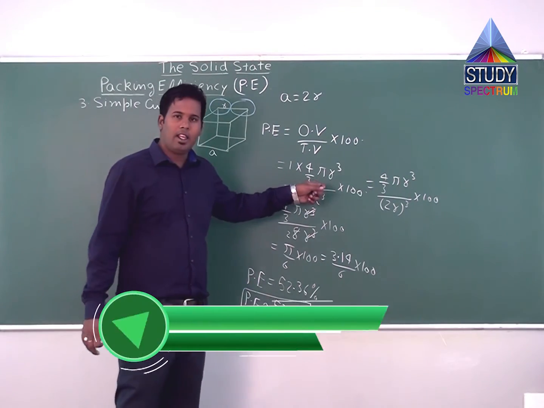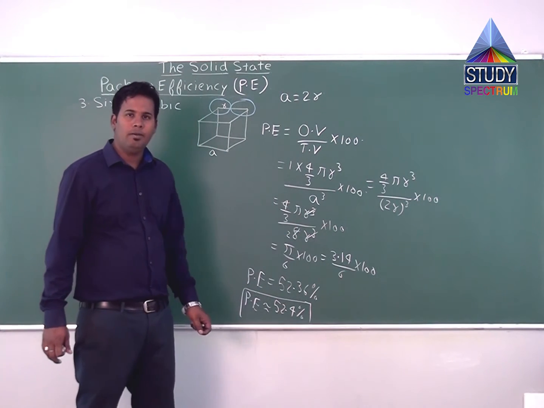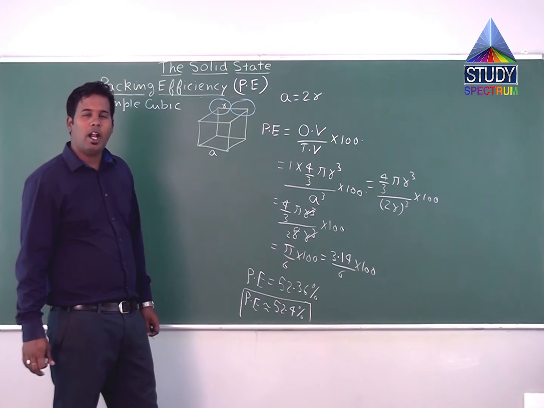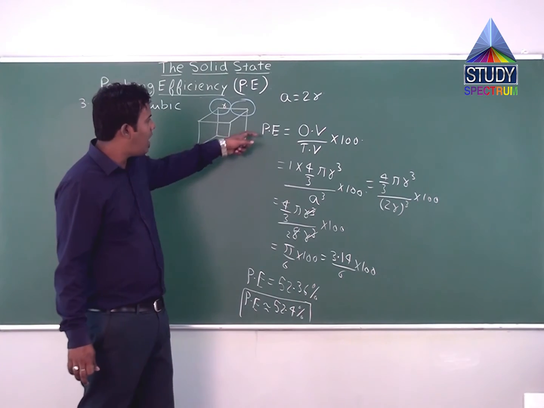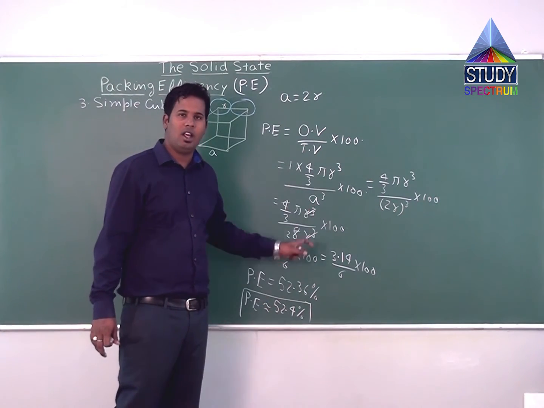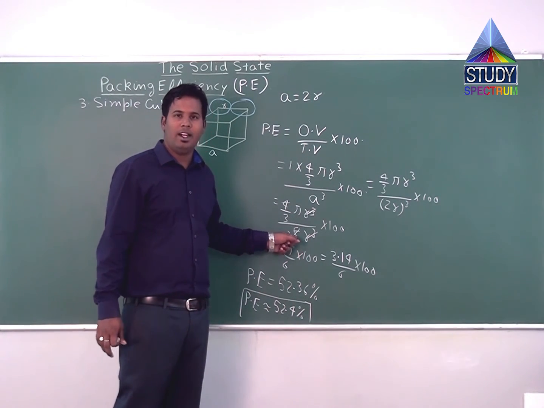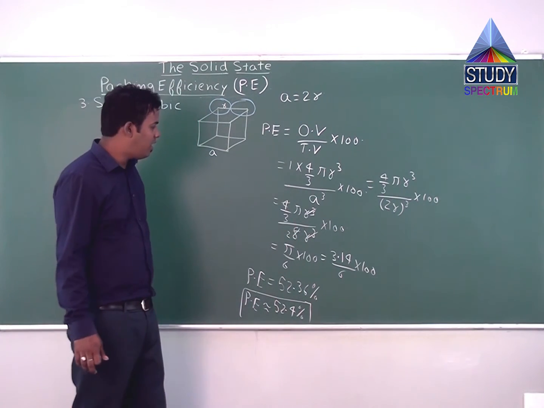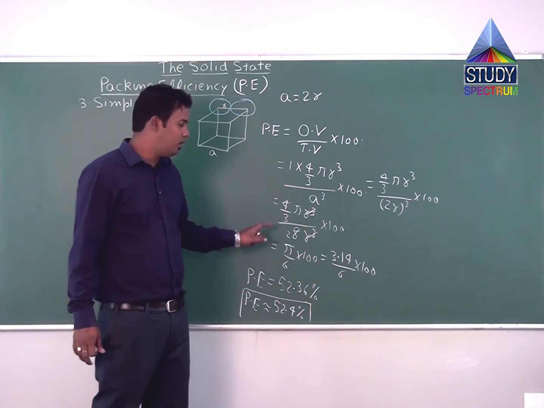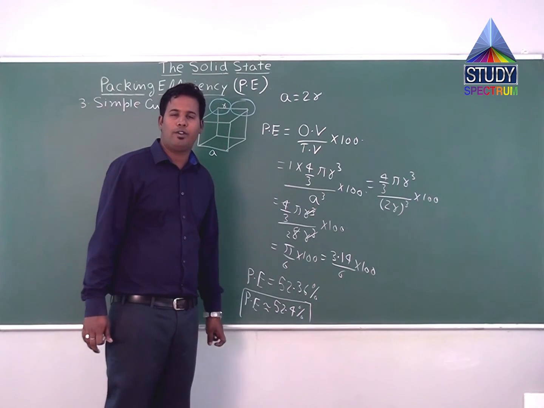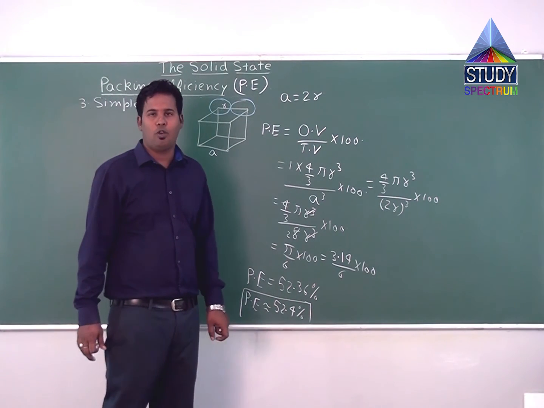And since again, like every time, we have two different variables, one in numerator, one in denominator, that is r and a respectively, we need to have a relation between a and r so that we are left with only numbers and we can calculate packing efficiency easily. That is why we have a is equal to 2r. If I substitute a is equal to 2r in the denominator and expand it, then cube of 2r will become cube of 2, that is 8, and cube of r, that is simply r cube. So we have r cube in the numerator also, and r cube in the denominator also, which gets cancelled out and we are left with the numbers. From doing the calculation, the packing efficiency is turning out to be 52.36%, or if you round off the number, then it becomes 52.4%.